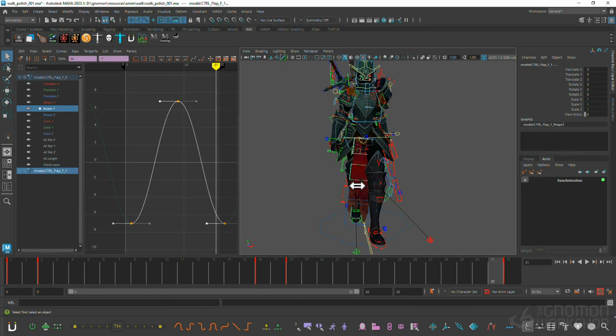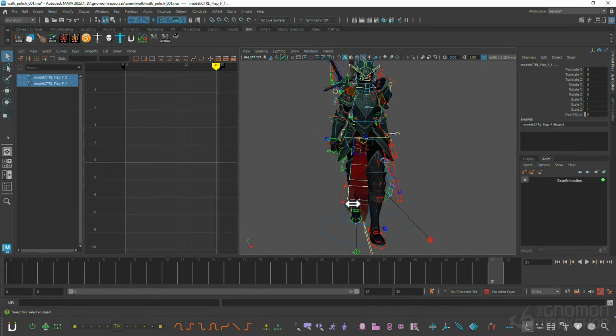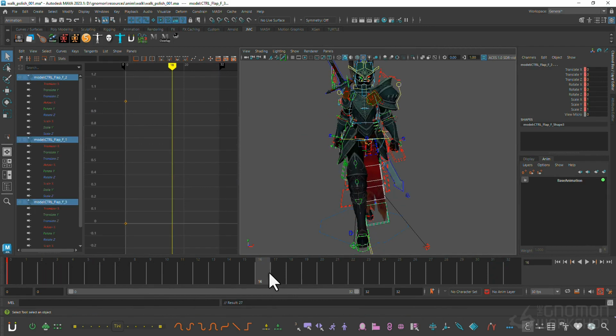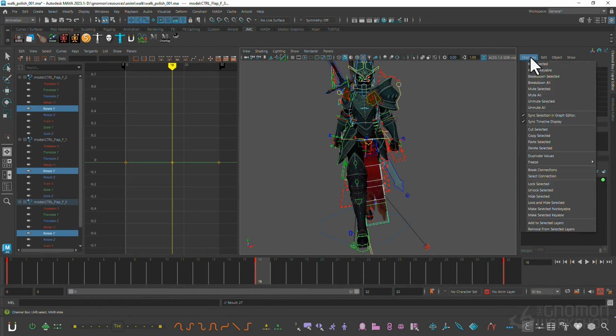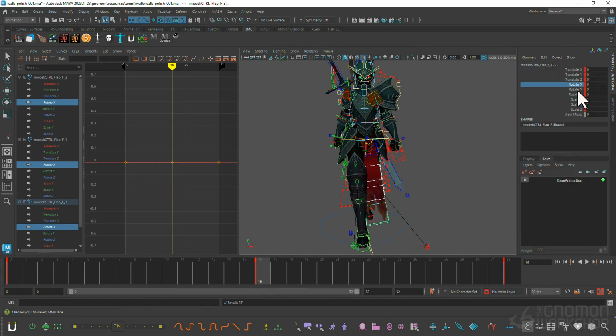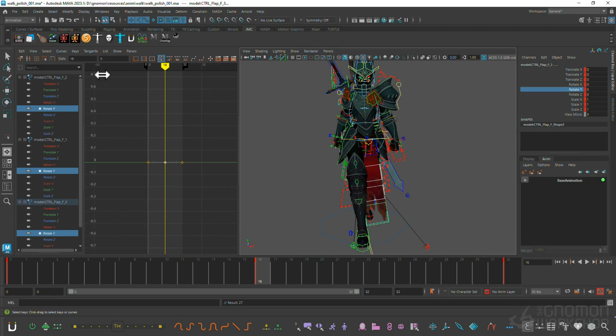What I'm gonna do actually is select all of them, and do the same. Key on everything, move into the Y. By the way, if you select in the channels, sync selection in the Graph Editor, if you click on one axis, it's gonna filter into that. And I'm gonna start adding the same, no, that was 7, not -7. The same amount, and I'll explain later how we're gonna play a bit around with that. Obviously making sure it's cycled.